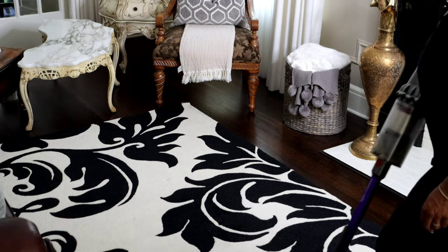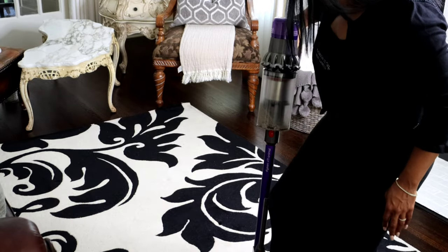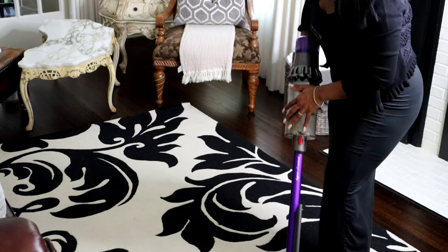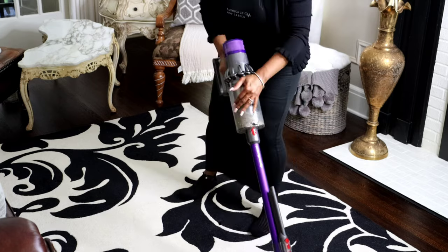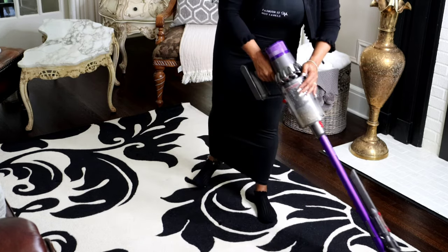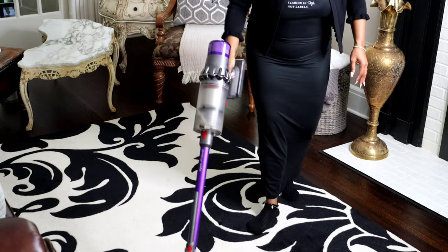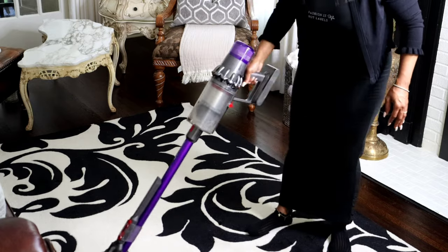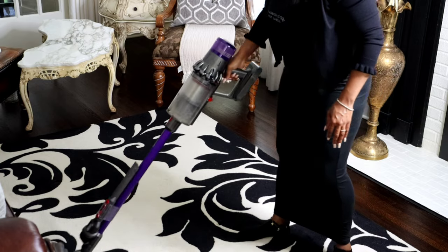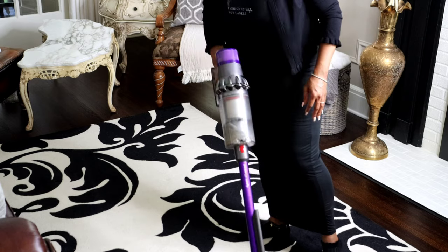Guys, I just want to give you a reminder. Make sure that you vacuum your wool, cotton, silk rug, or even if you have another type of rug with different materials. You don't want any dust or dirt to settle between the fibers because it will lessen the longevity of the rug. Even though I'm going to get this rug professionally cleaned, I want to preserve this rug for as long as possible. And so that's just a little tip.